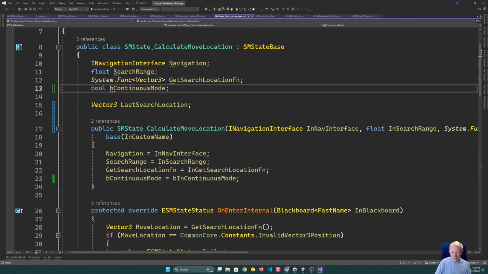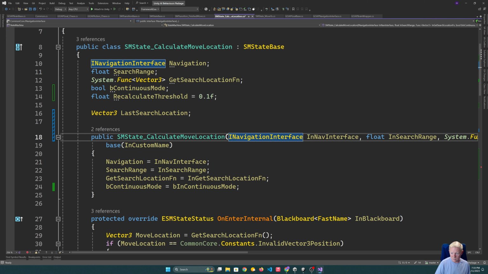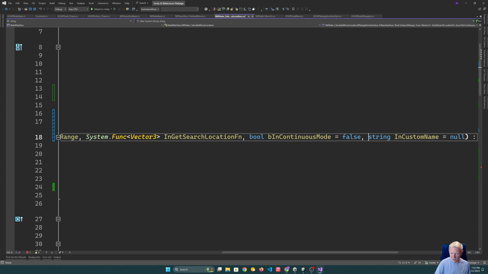what I could do is have a threshold that could also be configured. So distance, recalculate threshold. We might make that reasonably small. So we could allow overriding of that as well. So we could have float in recalculate threshold.